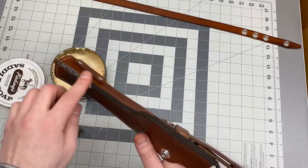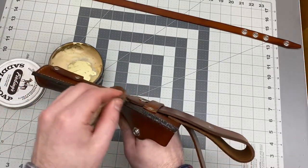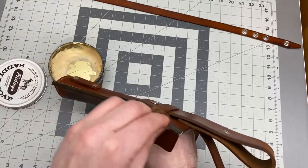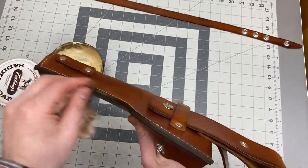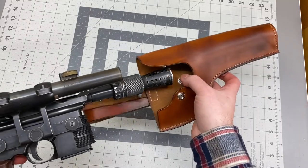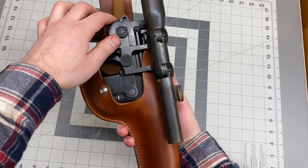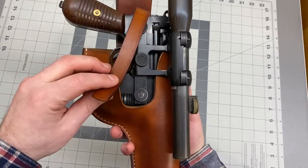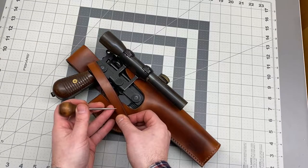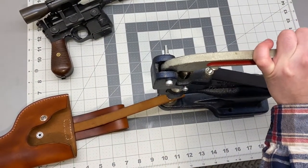I've still got a raw edge of leather where we just stitched it shut so I'll come through with saddle soap and a wet cloth and lightly burnish it down. On a prop holster like this it doesn't need to be perfect — if the edge is a little uneven you can always sand it down to even it out. The last step is to set the snap for the retention strap, which I waited to do until I could fit a blaster in there. Once it's seated all the way down I test the strap to make sure it's tight enough to hold the blaster, mark where I want the snap, punch the hole, set the snap, and that's the end of this build.